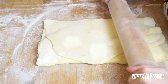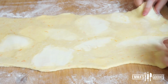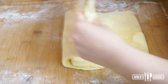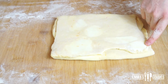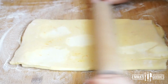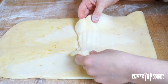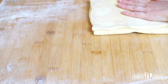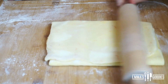Your dough should feel cold to the touch, guys. If you feel it's getting too warm, put your dough in the fridge for about 20 minutes. That way the butter firms up again. But if you work quickly, you will not have this problem. Just remember, the key to making excellent croissants is cold dough. I know to some people this may seem like a lot of work. It's really not, guys. You're just rolling out your dough and folding it. This takes 10 minutes. It's really not labor intensive, okay?